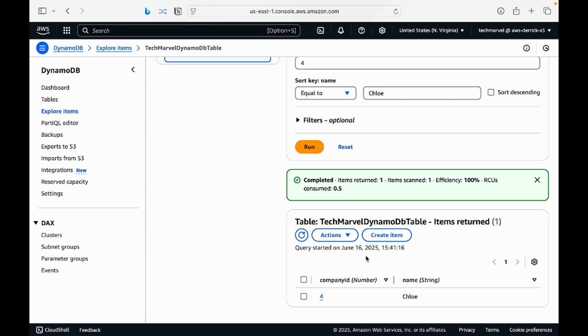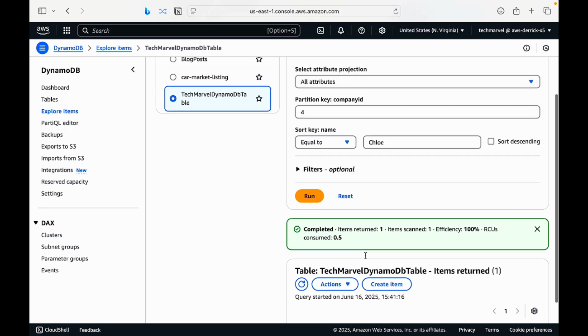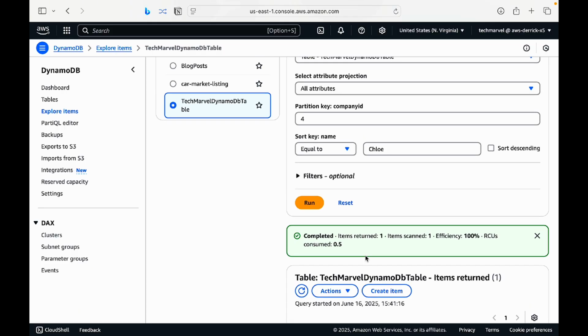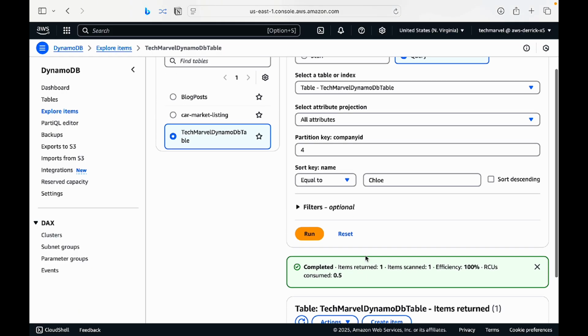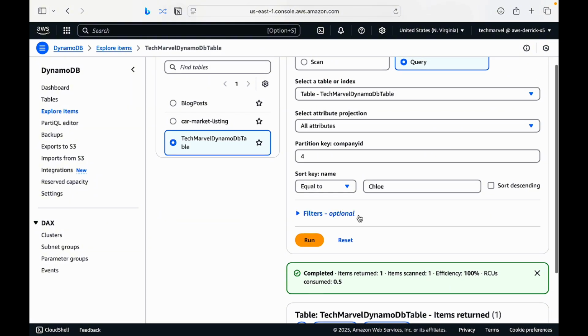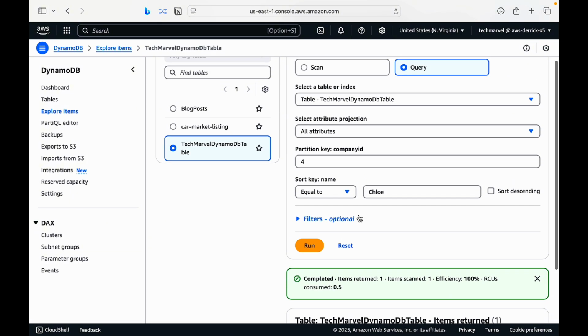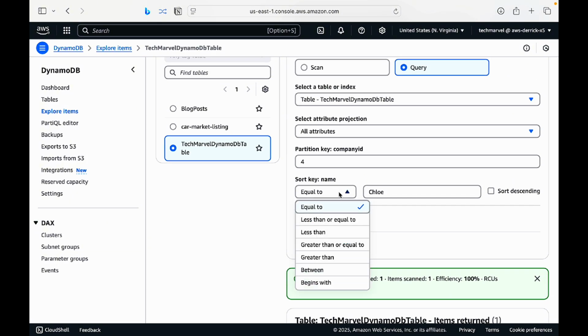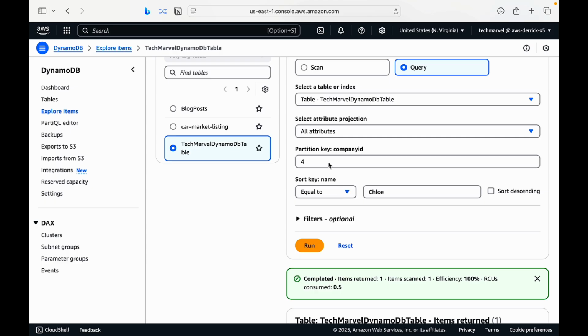Now, for an advanced query testing, let me show you one other way that you can test. If I remove the sort key condition and just search for company ID 2, I would get all items for that company.